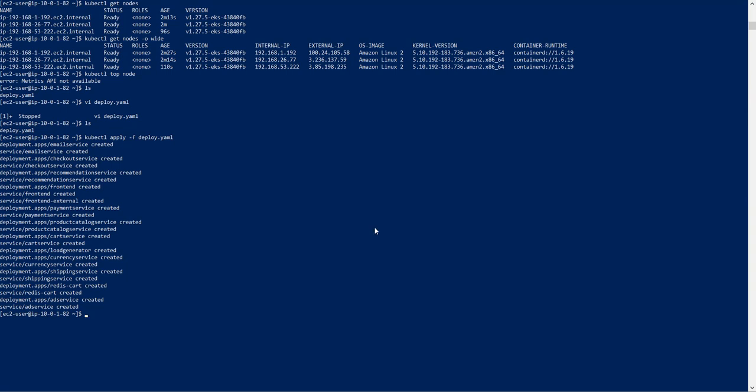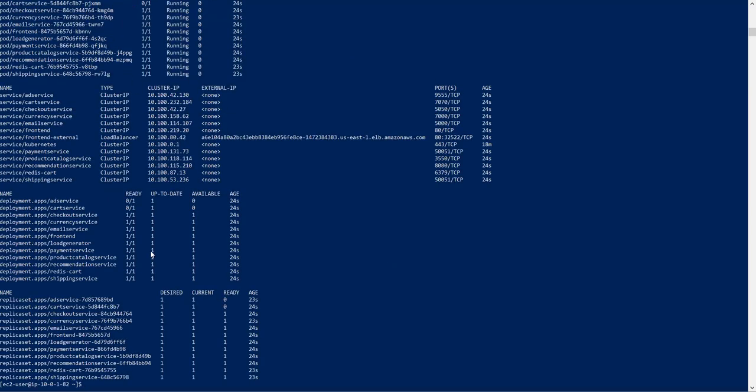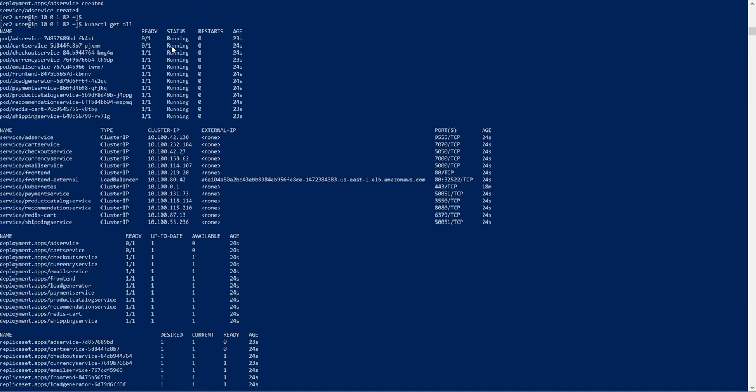See, all things are deployed. Yeah, our pods are creating, containers are running. Okay, that's why it's 0 by 1. The container is not up and running in some cases.